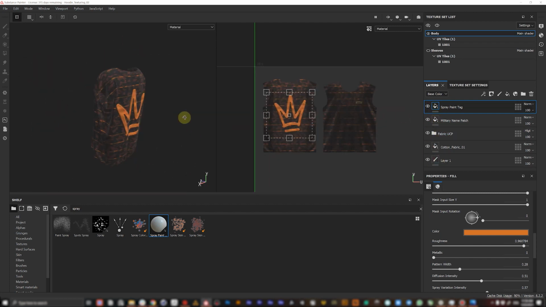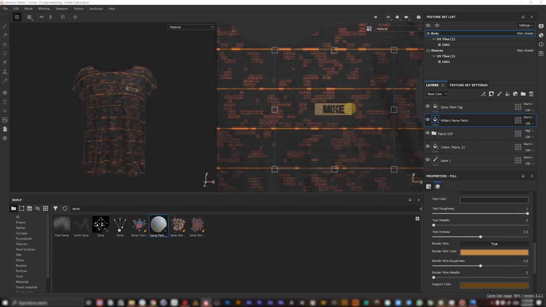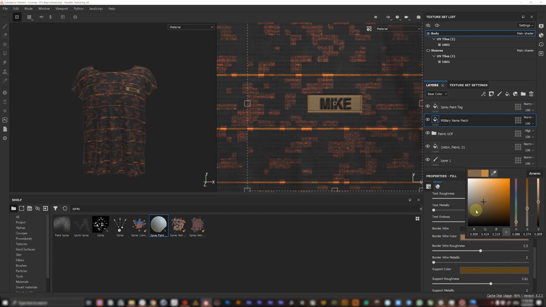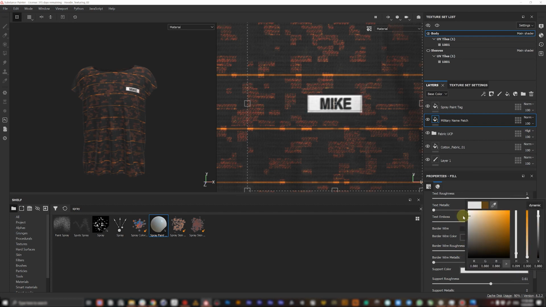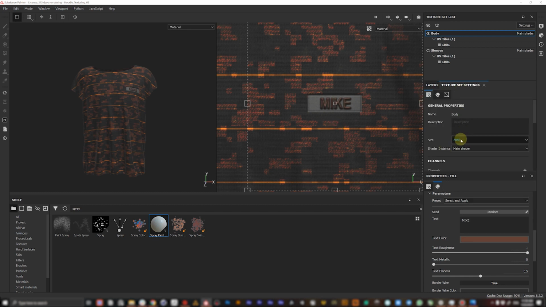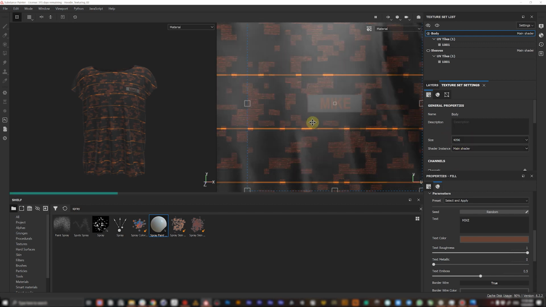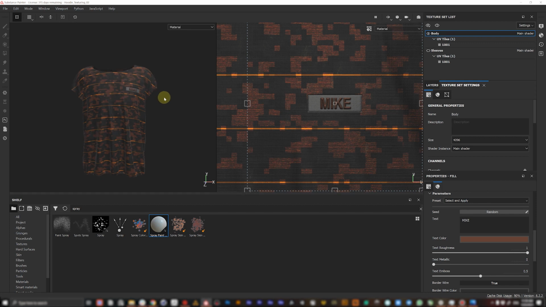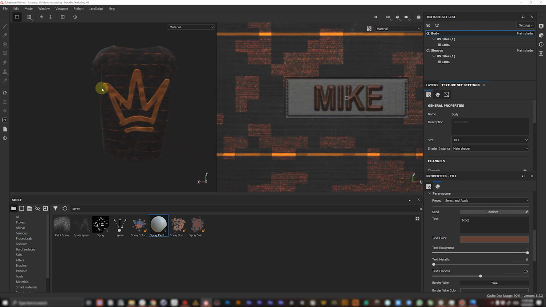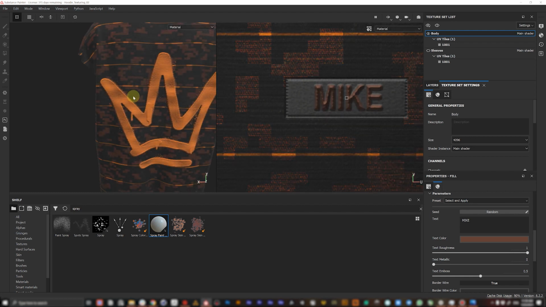I'm going to see how the overall look we have. Just some small things like scale, color, just playing around, see what would fit, what I like, what I don't like. Now I'm going to choose the size to 4K for this specific texture set and see what kind of details and macro details we have generated along the way.